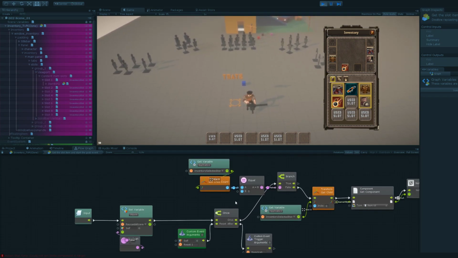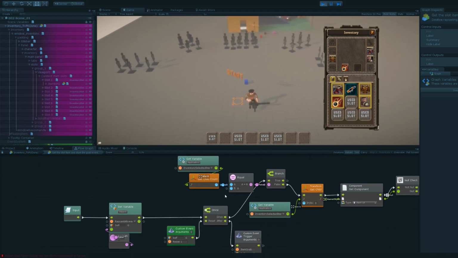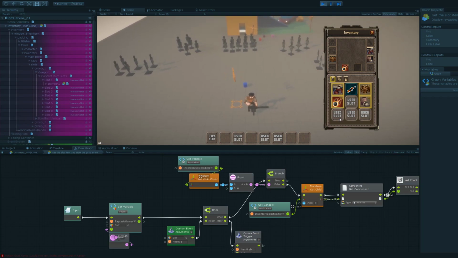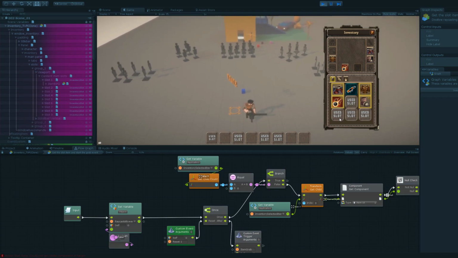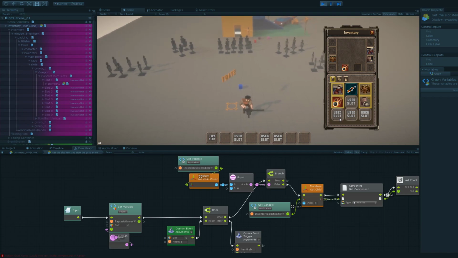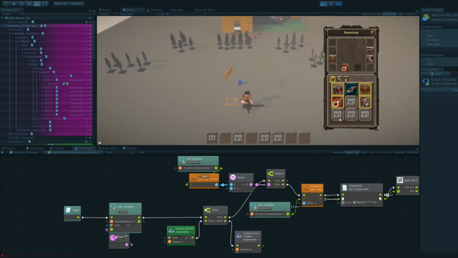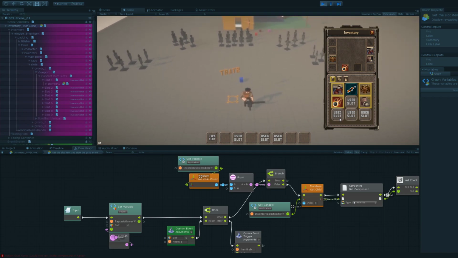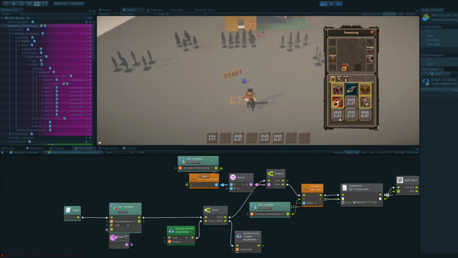Then we get the child count of the slot, not the item, because if there are no children, that means it's an empty slot. If we click, we don't want to grab an empty slot. It's a fixed grid in the inventory, so we do not do anything.